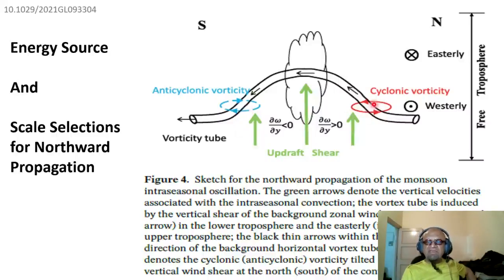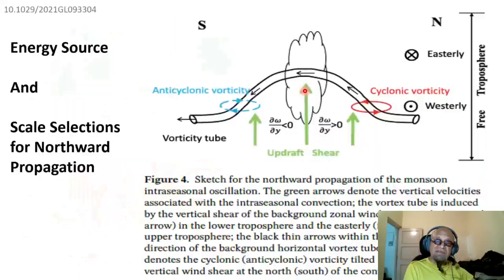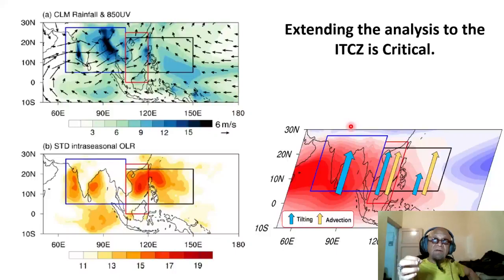So it's the same process as Jiang et al., except some details are put in, and this now explains the propagation all the way from the deep tropics into the Indian subcontinent, so it removes some of the limitations of the other model. And Bao-Sheng Li has extended this work. I'm being very brief. There are lots of equations involved in understanding the budgets and the moisture loading and the tilting term. You can do a vorticity budget and show the role of the vorticity advection versus vorticity tilting, and you can do the mean advection of the anomalous vorticity versus anomalous advection of the mean vorticity and so on.